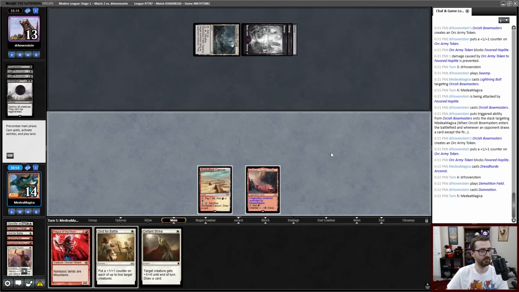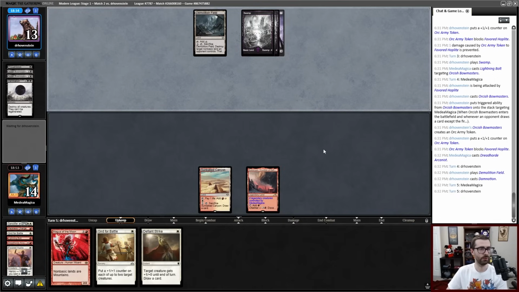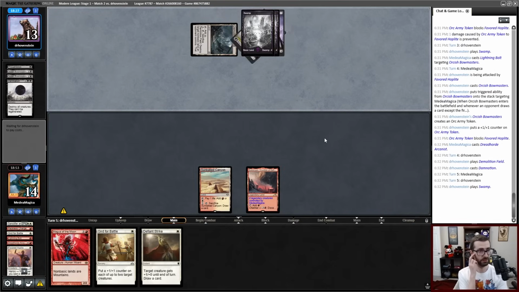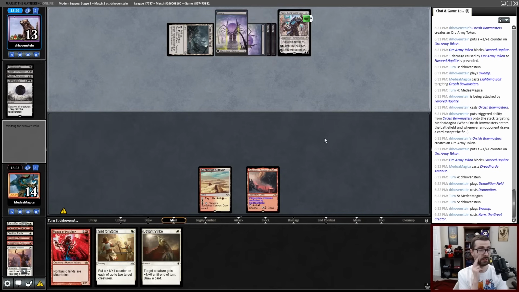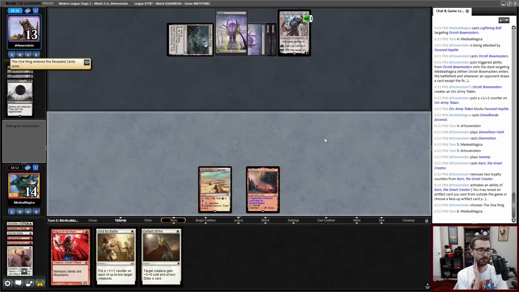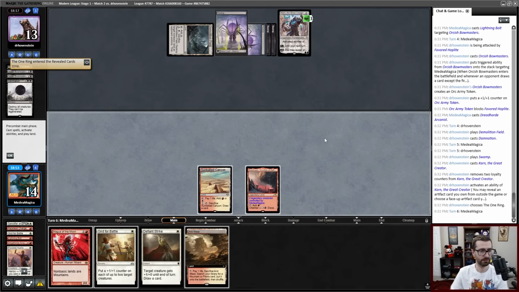Did not draw a land. So now I am in an awkward holding pattern until I draw another land, and my opponent will have time to play the One Ring and friends. Yeah, no, that's bad. That's the One Ring. I don't know that I come back from this here.